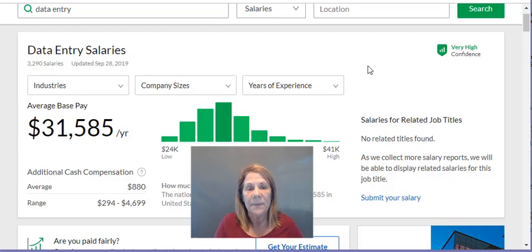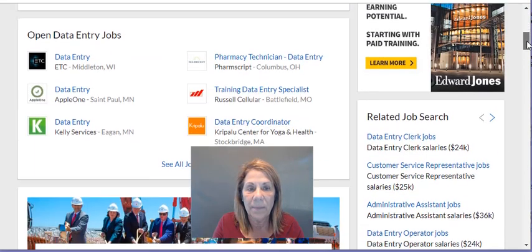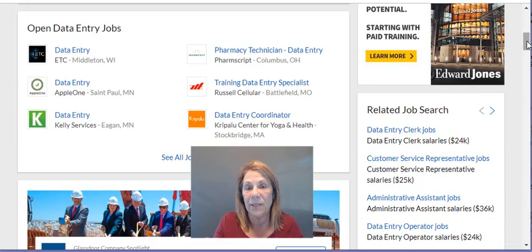So you're probably saying, okay, data entry, what do I even do? Well, if you go to glassdoor.com and you scroll down to the bottom, it says here are some open data entry jobs. So you could literally go to somebody else and get a job and have them give you the work to do. They're going to be like the middleman. They're the one that created the agency or the big company, and they're going to go out and look for people to fulfill these job requirements. So they're the person doing all the legwork. You come in and do the monkey work, I guess, right?